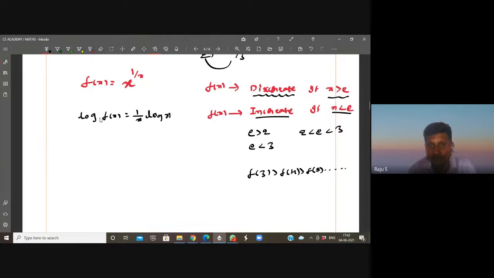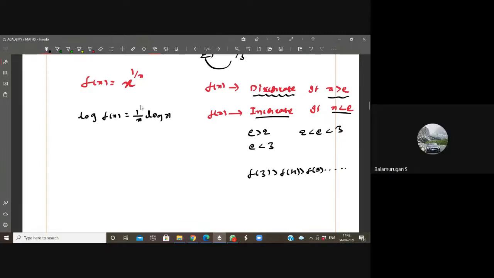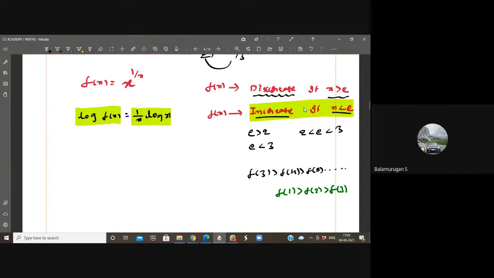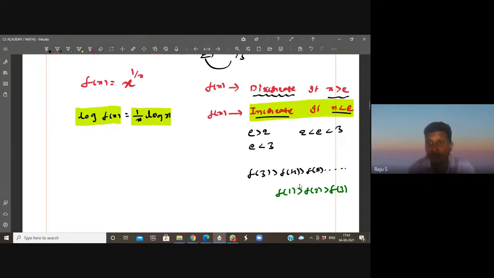Yes, students? According to the condition you gave, sir, it will be increasing if x is lesser than e, no, sir. Lesser than e, most of the students get doubt here only. So generally it is increasing, so f of 1 is less than f of 2, f of 2 is less than f of 3, like that. Your doubt is that, am I right? Yes, sir. But it is not like that. Okay, sir. The highest value we are getting here is f of 3.